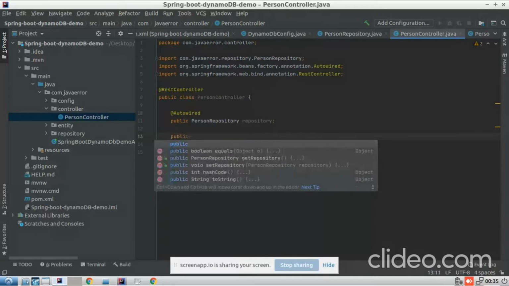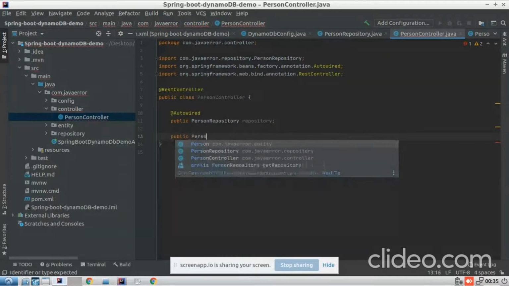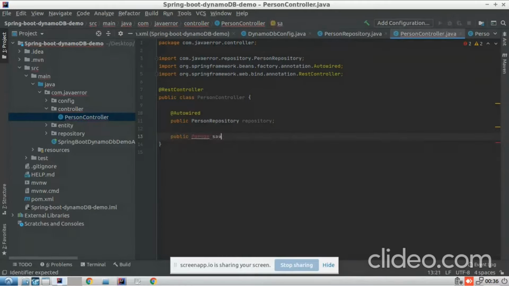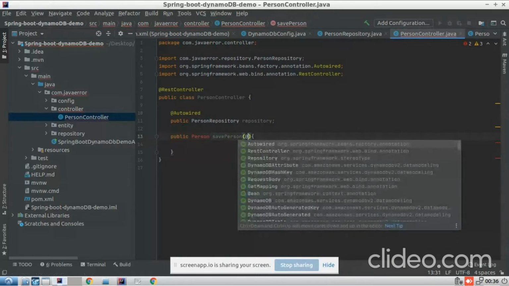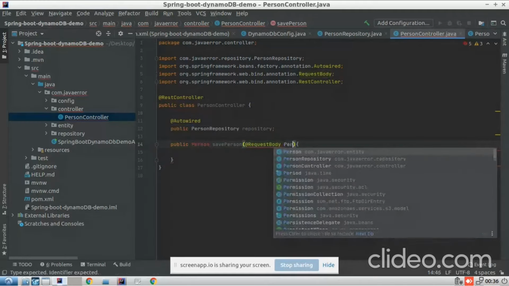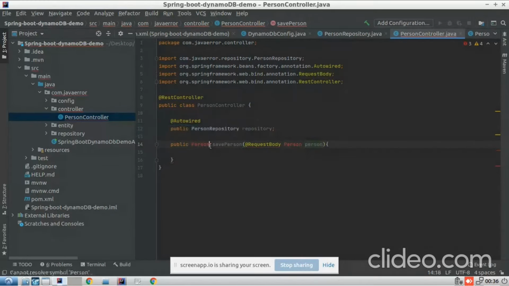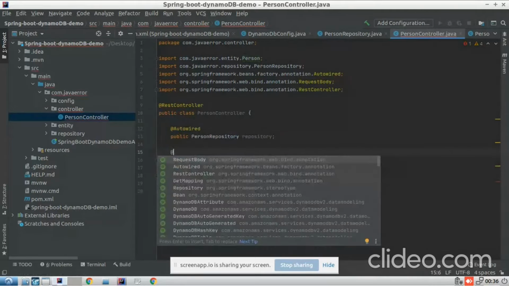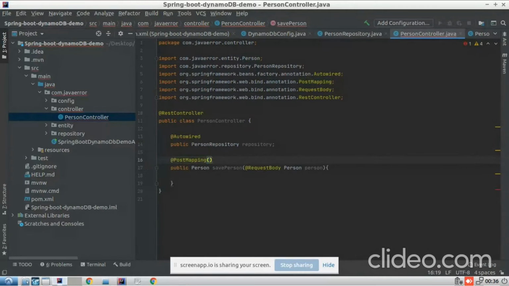So public person, I will pass here in request body, and the repository dot save.